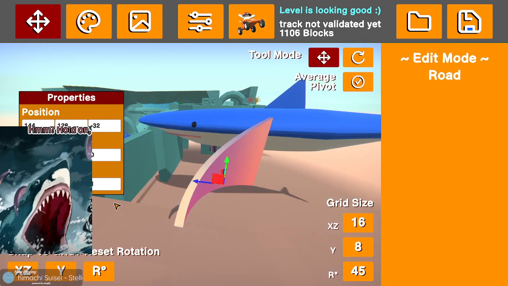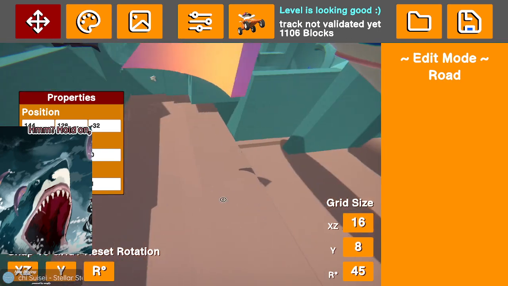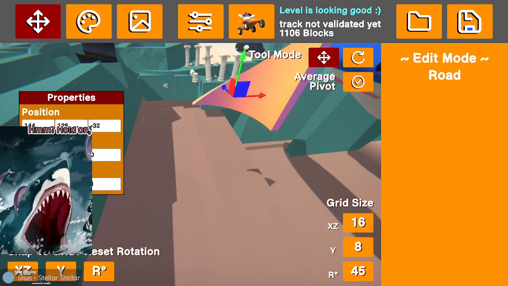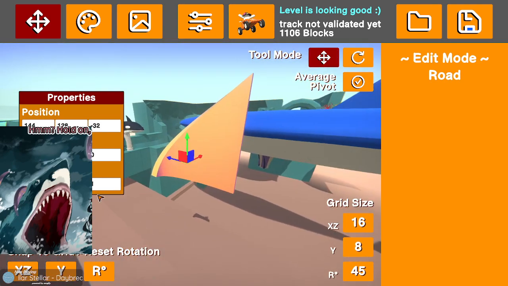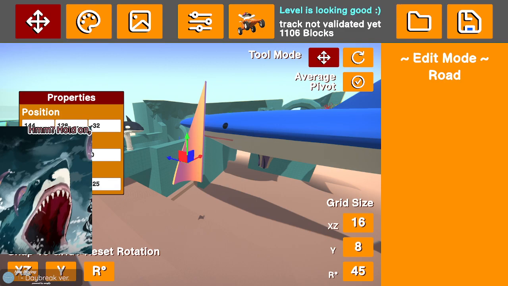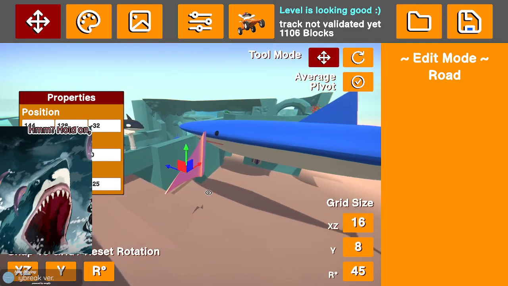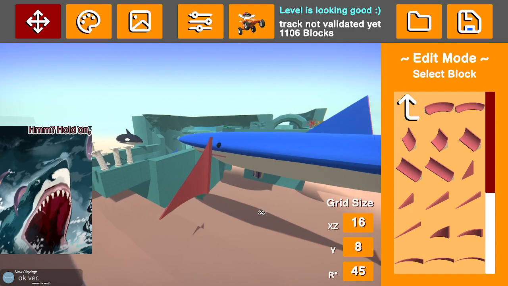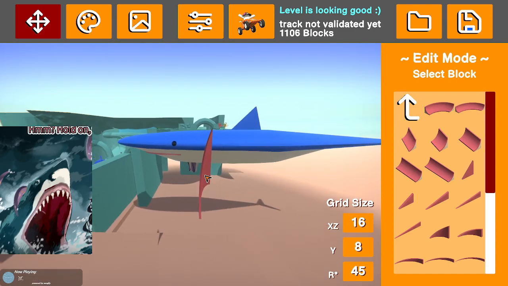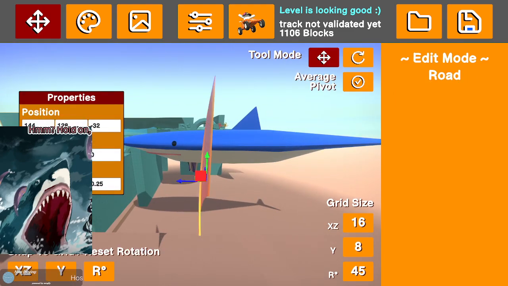It may not be the method I'm going to use eventually. 0.25. I don't think this is right sized, so let's use 1.